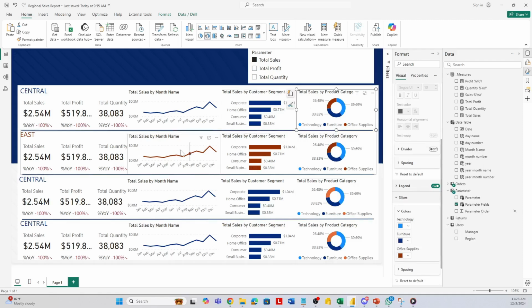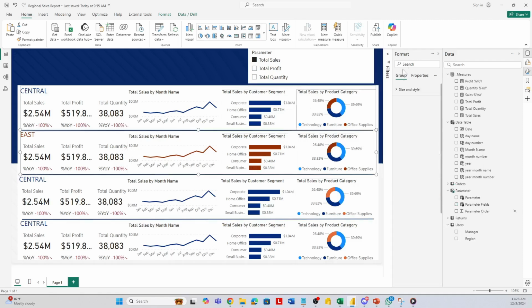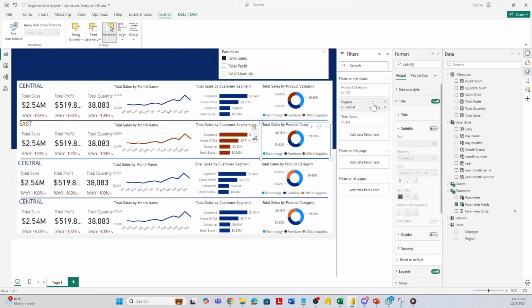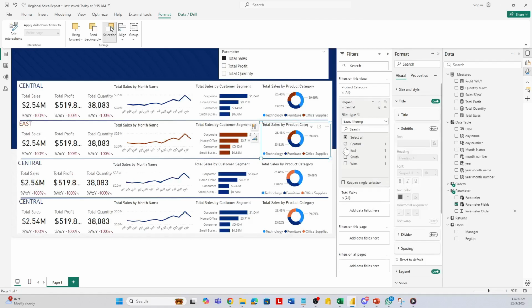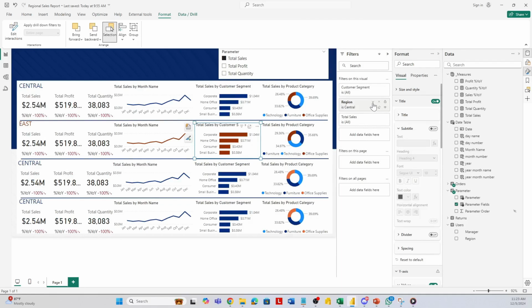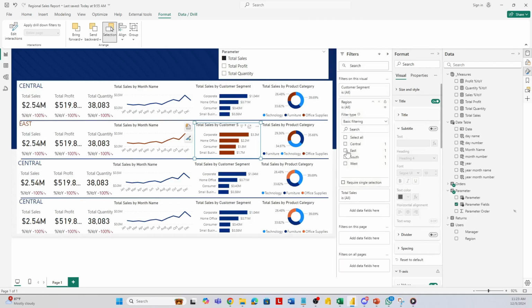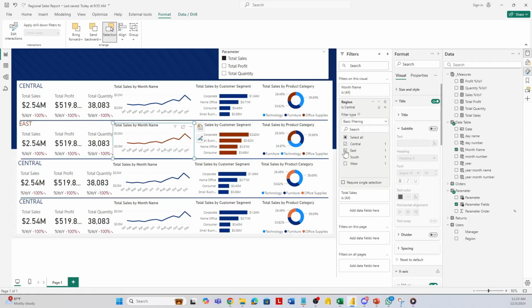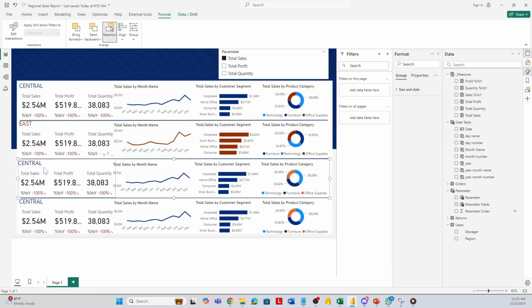Okay. So I am also going to change the filter. So instead of filtering for central here, we change the filter to east. Same thing is applicable to this. Okay. And the next one is going to be south.